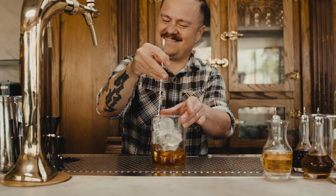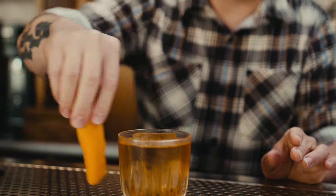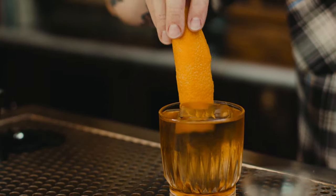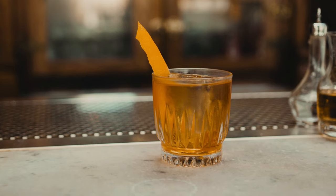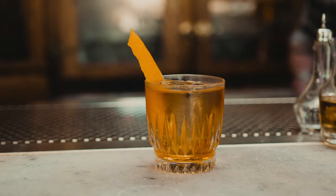This extra bit of water is what's going to allow the drink to open up and get it ready to drink. Once we are done there, we're going to strain it over ice and garnish it with a freshly cut lemon twist, which I am preparing with a vegetable peeler. But before you drop the twist into the glass, be sure to express the twist over the surface of the drink to give the cocktail some pop. And there you have it, the classic old-fashioned.